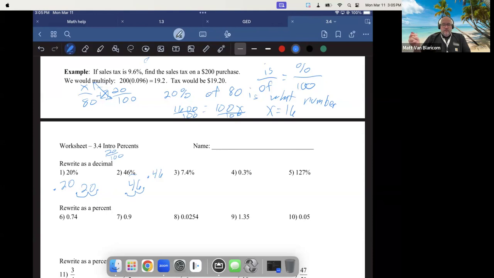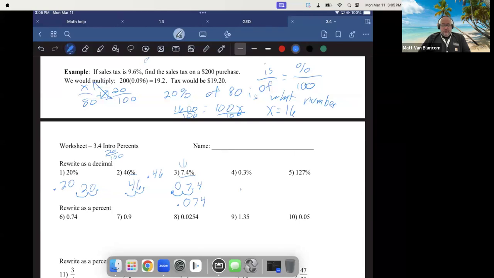And this is why I like to use that decimal. So here we have 7.4%. So we've got 7.4, right? Now I'm going to move this over 1, 2. I need to put a 0 there. That's a mistake a lot of people make, because there's a huge difference between 7.4% and 74%. So I have to pay attention. Each column matters. So this is 0.074.